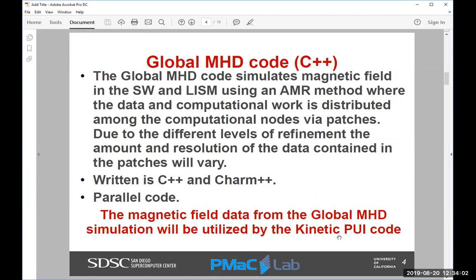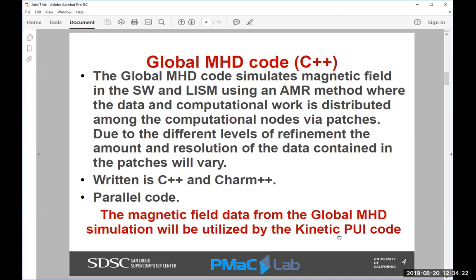The second code was a global magnetohydrodynamic code, or MHD code, that simulates magnetic fields. It uses an AMR method where it distributes the work to computational nodes via what they call patches.